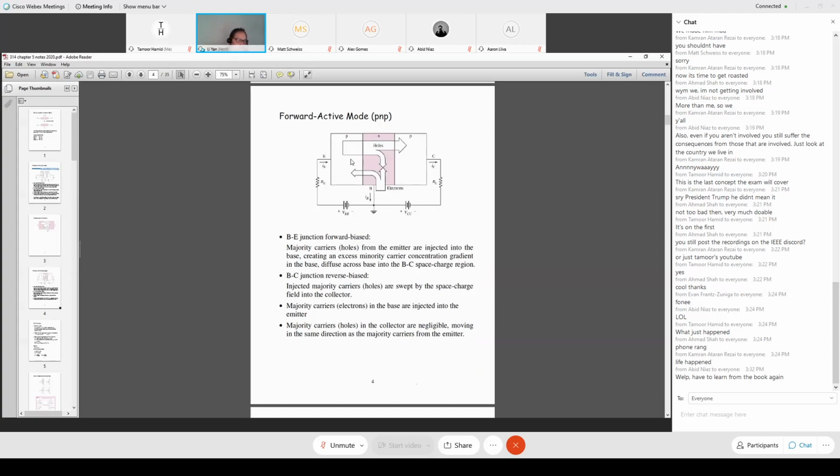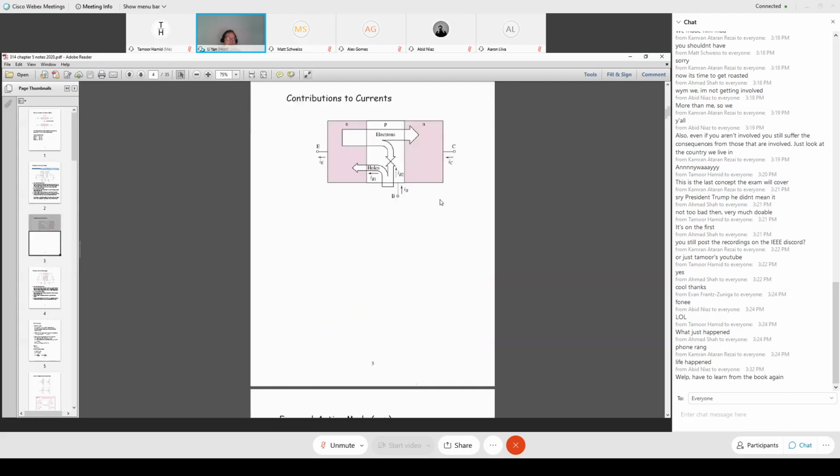Because electrons and holes swap roles, for this example the holes move this way, so the emitter current is lined up in the same direction. External emitter current points in this direction, and external collector current points in this direction, because a hole carries a positive charge. Electrons moving this way are associated with the base current moving in this direction. So the emitter current, base current, and collector current just flip to the opposite direction compared with NPN.